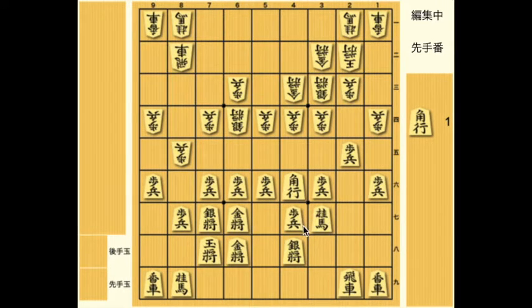For this reason, I don't see the Kata Yagura in Yagura games. It's very rare, but it could happen against the Furibisha, like in my games.